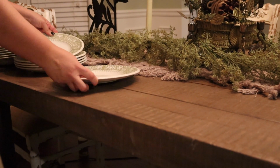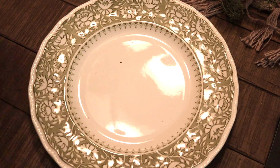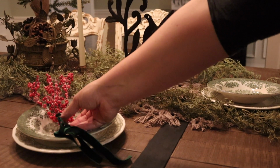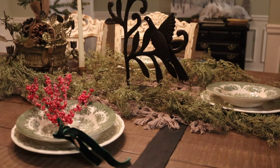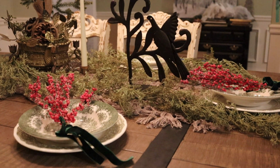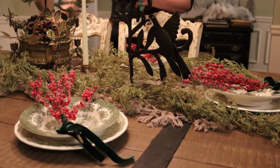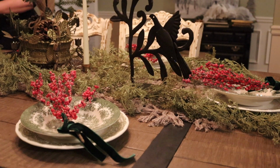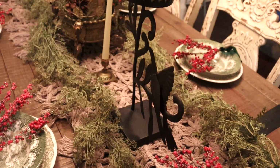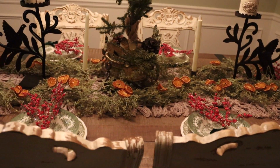For my china, I decided to keep the green ones I already had up for fall. I've had these for a while now. They aren't a matching set, but I just thought they go perfectly together. I bought these frosted berry picks from Dollar Tree a few years ago, and I elevated them by tying a velvet ribbon around the stems. To finish everything off, I added the orange slices to the garlands.